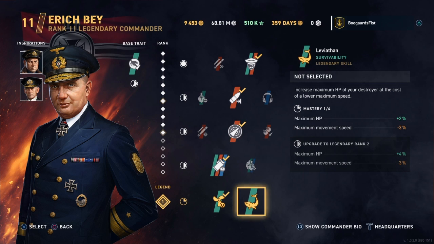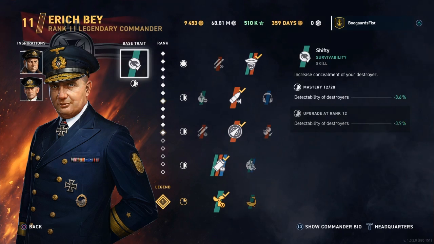So let's look at the perks, and then we'll take a look at some of the inspirations here. Alright, so looking at the inspirations now. First thing, base trait for Bey, very strong. This is one that I'm planning on maxing Bey next, because I use him as an inspiration on all my destroyers currently. Reduces the detectability of destroyers.